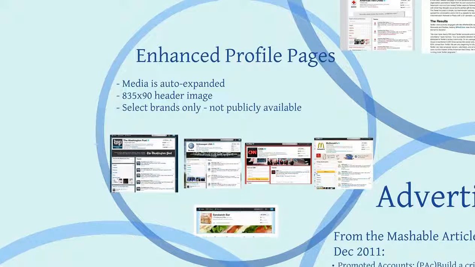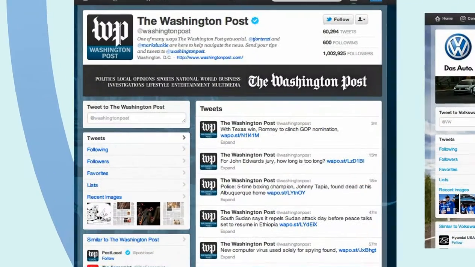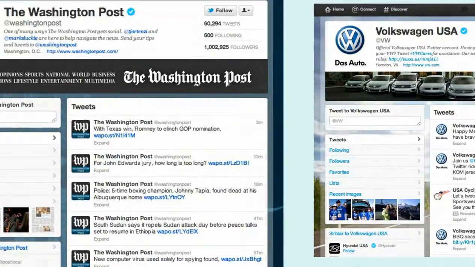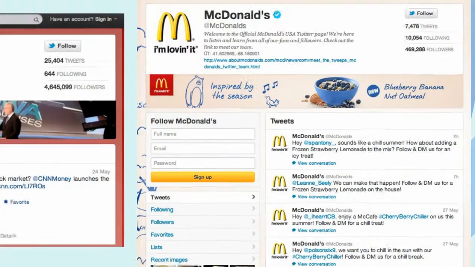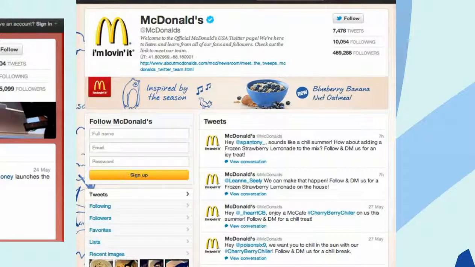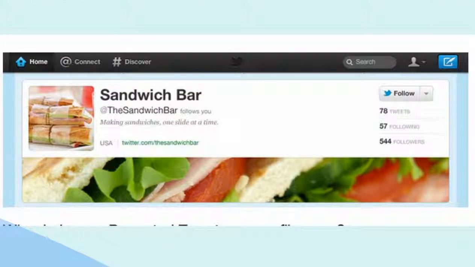So profile pages have really changed a lot along the way. Now, we looked at profile pages last week when you were setting up your accounts. So I'm going to just jump through what they used to look like in terms of this band for branding. Now, this was a trial that started for big brands like CNN and McDonald's to test the cover photo before the cover photo was launched. What I like from an advertising perspective is you can think about how your cover photo could potentially be used to carry seasonal corporate messaging that otherwise doesn't make sense in a tweet, or you want to pin to the top of your feed beyond whatever your actual pin to top feed is.